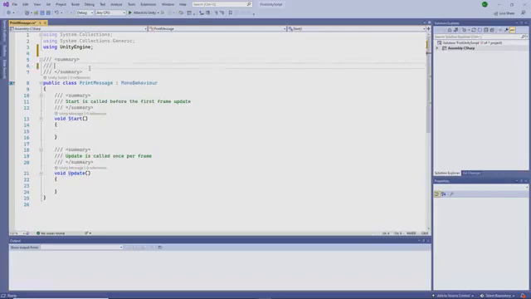Let me come up here to summary and just say prints a message, because I always feel compelled to add my documentation comments. And now let's talk about the start and update methods. So the start method is called, strictly speaking, when the script is activated.